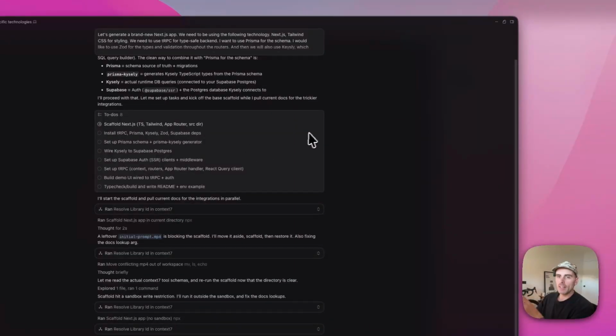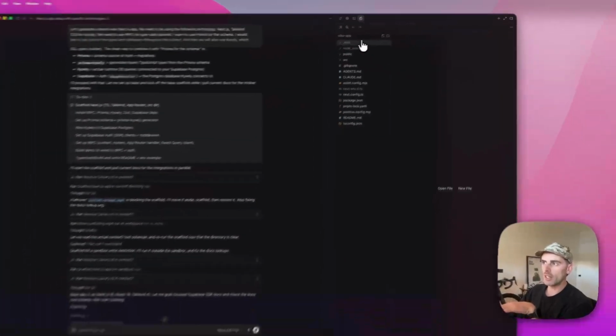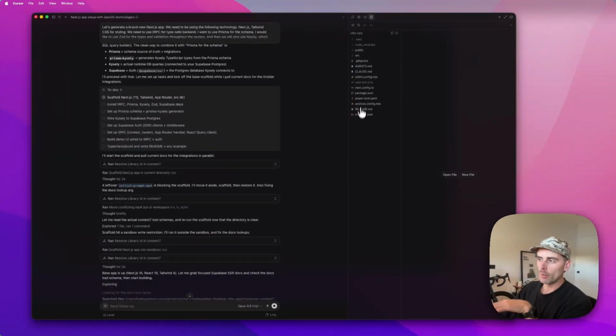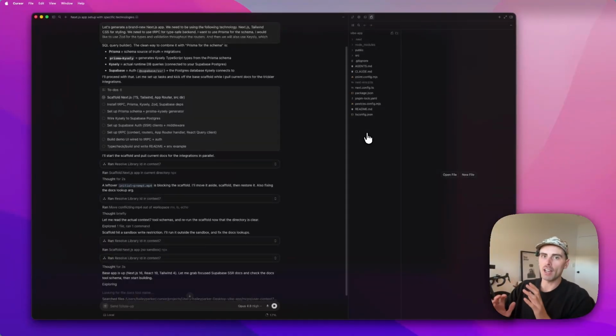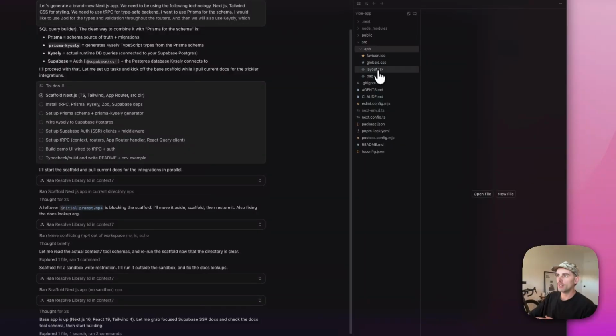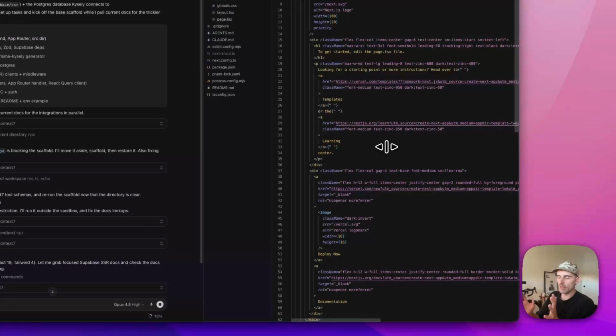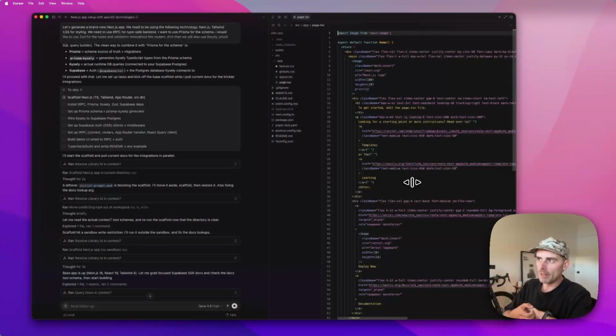So just while that's doing that, we can pop out this panel up here, which will show us our app being created. So we're going to go through this a little bit more in depth in the actual editor window, and I'm just going to show you basically what each part of the code base is and what it means. Don't really worry about this. I just want to show you that you can see the code from within Cursor. I don't really use this to code because I just find this a bit claustrophobic, but we will use the actual editor to inspect our code after this is finished generating.